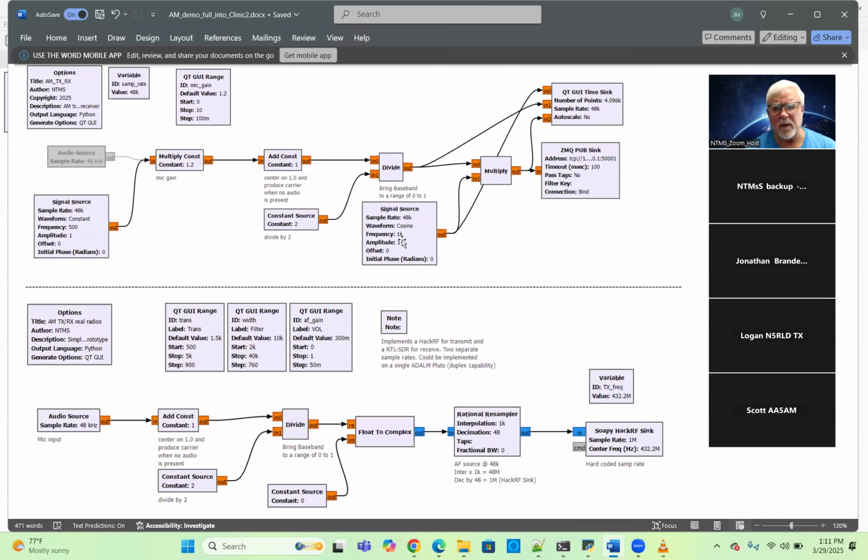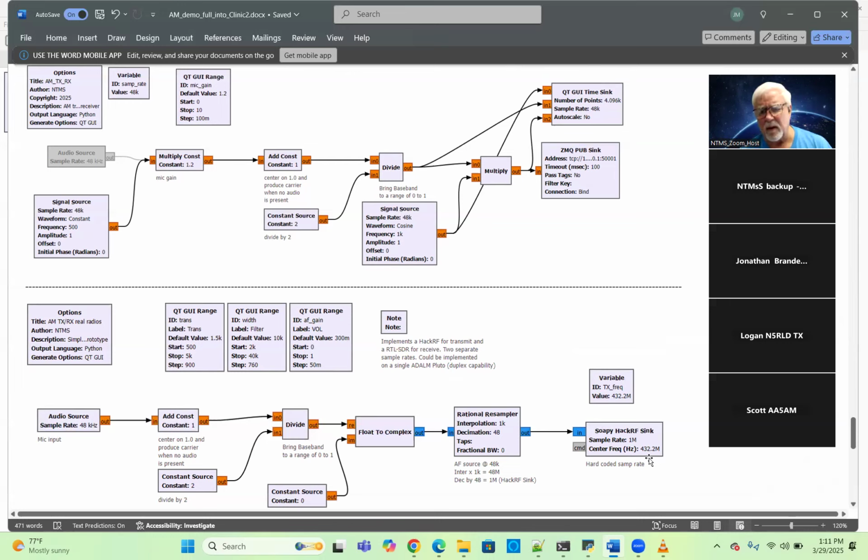We don't need a carrier there because the carrier is provided by the HackRF. We have to give it a center frequency, and that's the carrier. You'll see it says 432.2 megahertz because I'm licensed to transmit on that band. So we're going to transmit and receive at 432.2 in this example.